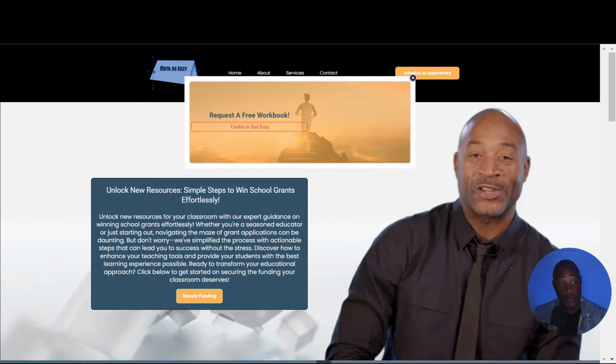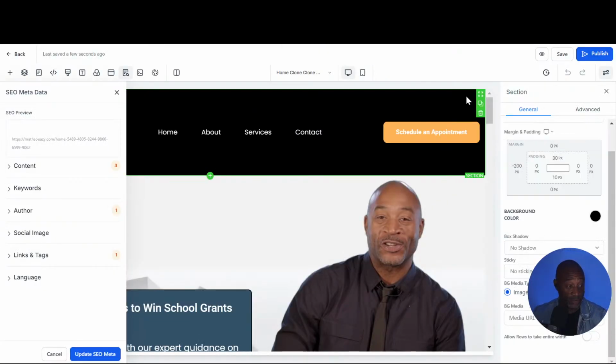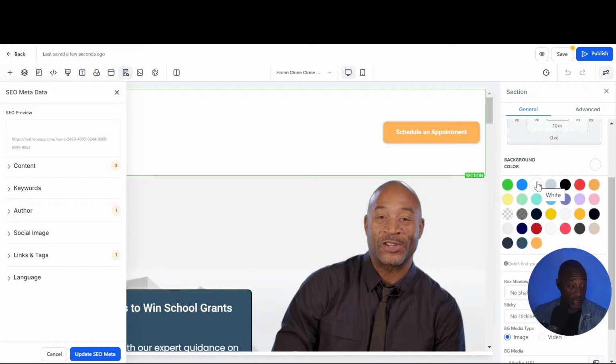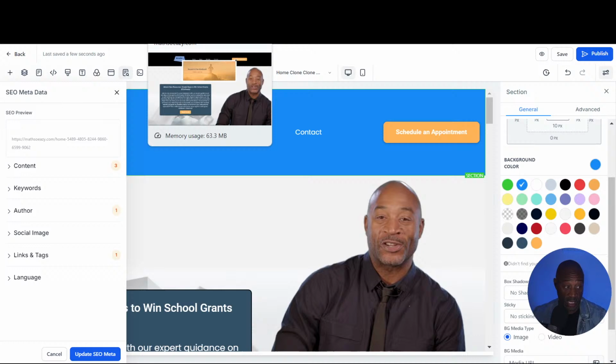Okay, so now look, I'm jumping back into the account, right? Let's say I say, oh, no, you know what? I don't want this black right here. I want this to be white. No, not white, because then I can't see anything. Let's say I want it to be blue. Okay, now it's blue. So now I'm going to save it, right? I'm going to publish it. And then I'm going to go back to the site.